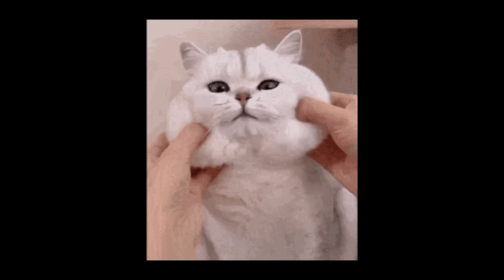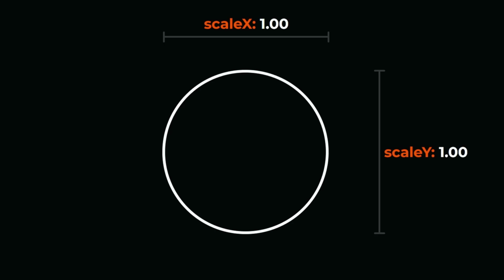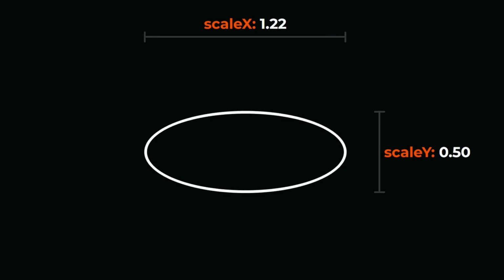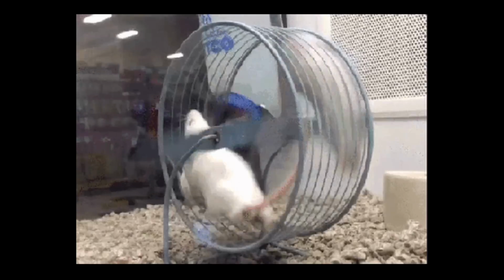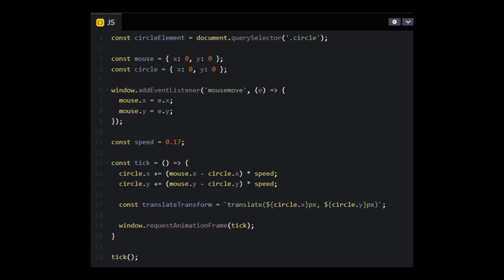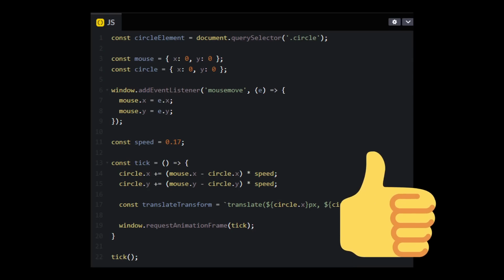And let's talk about the squeeze action. Ideally, we want the circle to scale vertically from 1 to 0.5 and horizontally from 1 to 1.5, depending on the mouse speed, of course. But how do we measure the speed? We have data on the current mouse position in x and y coordinates. Let's put this information to work.